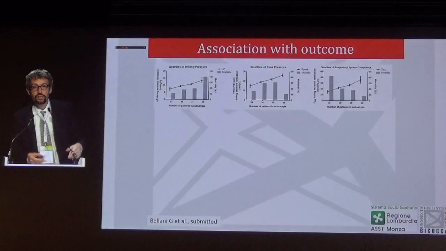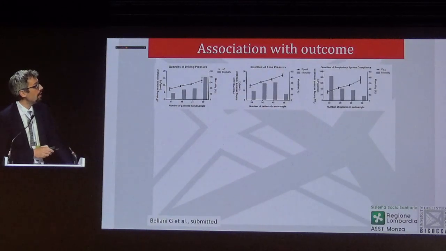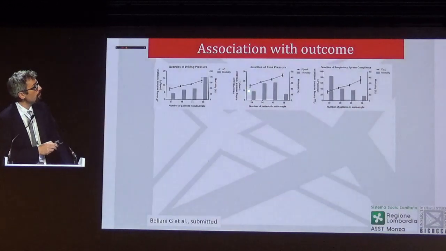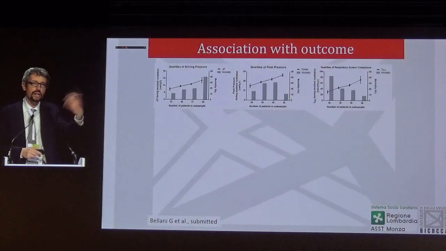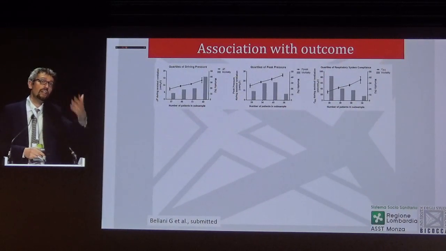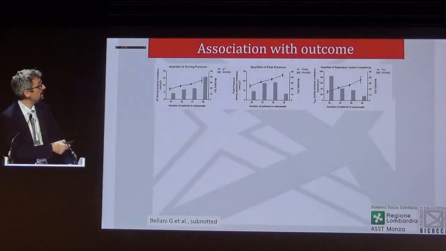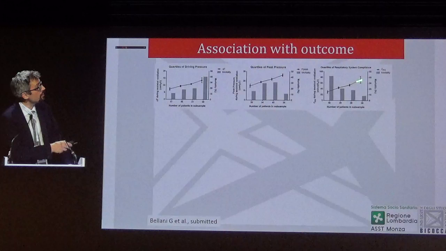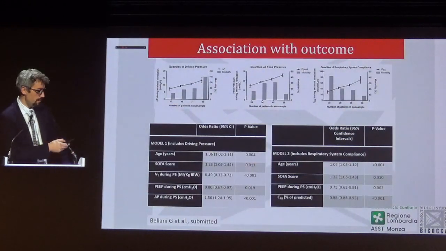And as we know, driving pressure goes along very well with quartiles and quintiles, so we also compare patients in different quintiles of various pressures. If you compare quartiles of peak pressure, here you have patients with increasing quartiles of peak pressure. You see no increasing mortality with peak pressure, exactly for the reason which I've shown you. The peak pressure doesn't take into account the pressure that the patient is putting into the system. However, if we look at the association with driving pressure and with compliance, there is a compelling increase in mortality with increasing driving pressure and decreasing lung compliance. And both these are independently associated with patient outcome.